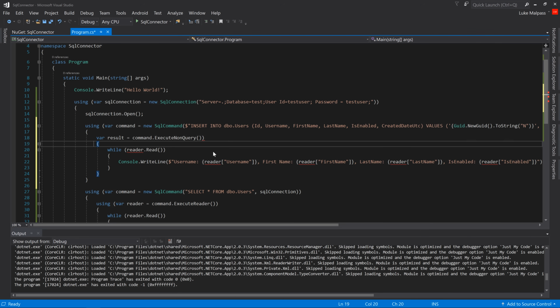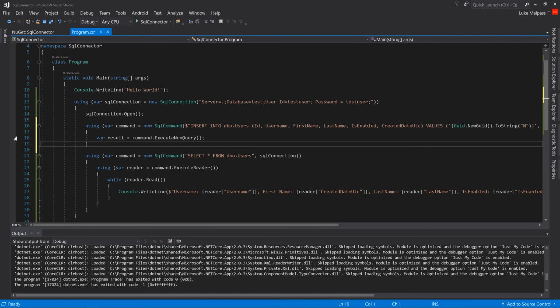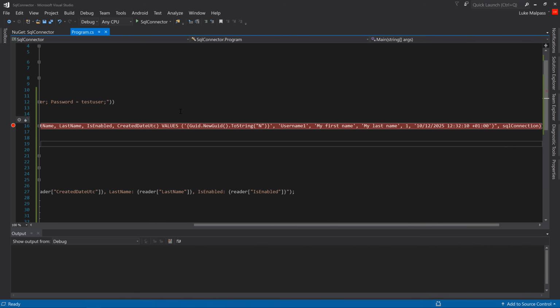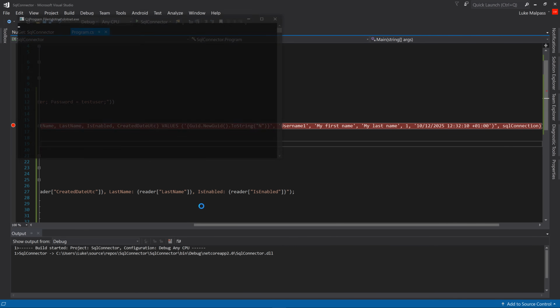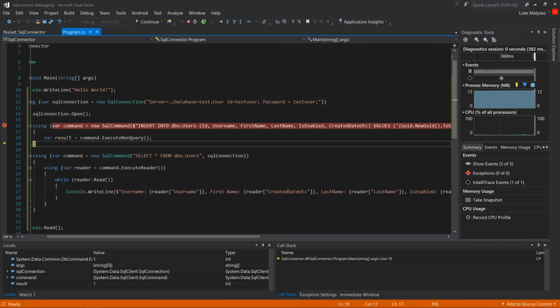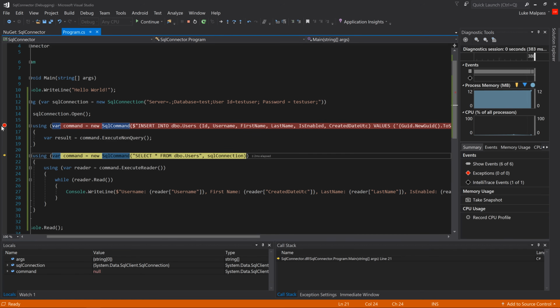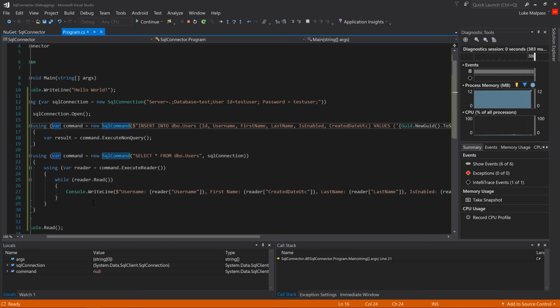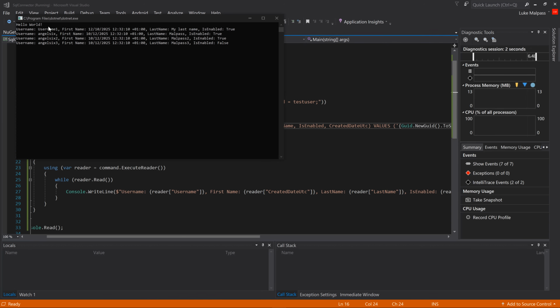So if you wanted to check in code if that was correct, then you would check that result as 1. So if we now put a breakpoint here, and we run, insert into, and then execute, and the result's 1. So now when we finish and carry on, this should output now all the users. So there's username 1 that we added, and you can see it's got added there.